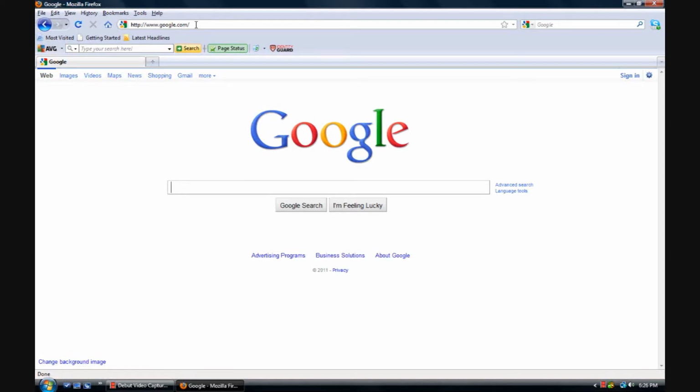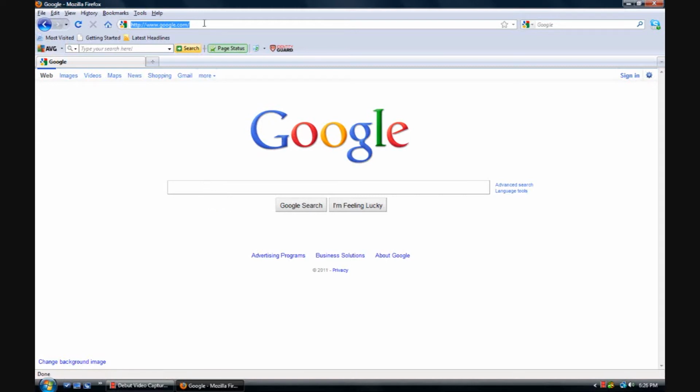www.google.com. From here, you want to introduce your students to the idea of an address bar. This is how you get around the internet up here. You can type in the address and it becomes a much faster and more efficient and effective way to get from one website to the other. Or you can always come down here and type in whatever you're looking for as a search and find it from there. It takes a little more time.